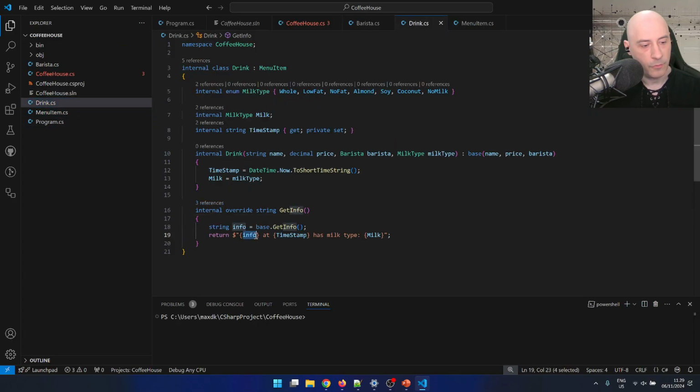And this will include the name, price, who made it at timestamp with the milk type. So just a little bit more information than what the parent gives us. And you didn't have to create a variable for that. You could do this and keep it tidy. There we go. That'll work. So that should give us some information.